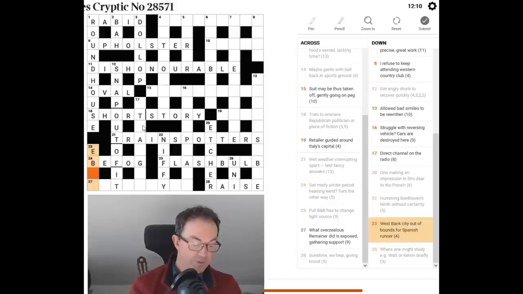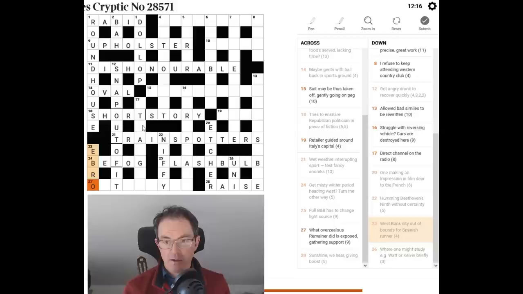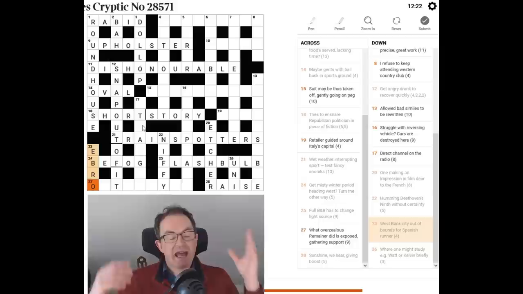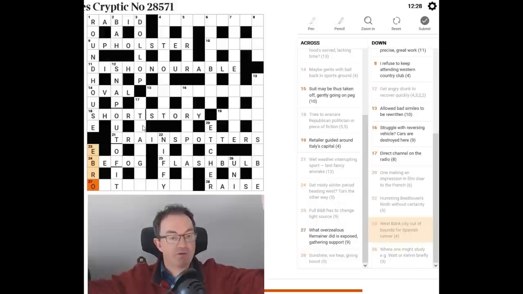And the Spanish river I happen to know is the Ebro. Now a West Bank City I think is Hebron. And a Hebron. If you take the city of Hebron. And it says out of bounds. Now that means out of its boundaries. Now the boundary three letters. The H and the N. The first and the last letter of Hebron. Get rid of those. So we're out of the boundaries. And we get Ebro. Which is the Spanish river we're looking for.